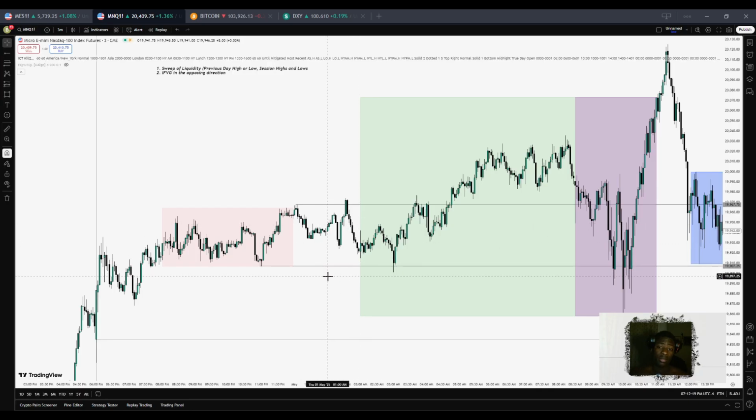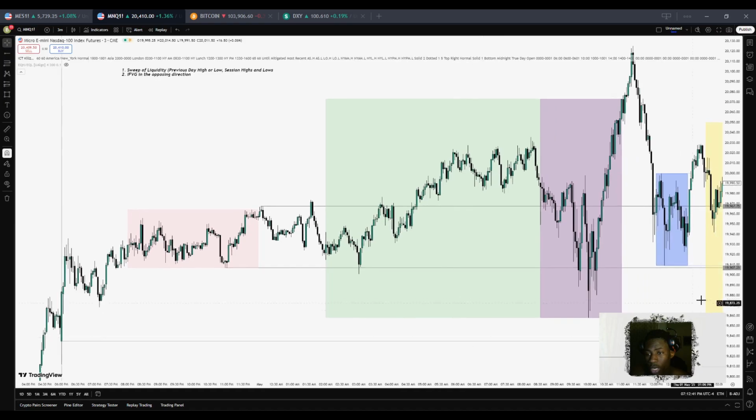Since Asia low has been swept, obviously you're gonna have to wait for market open to see if the 9:30 open is gonna sweep London low. That's just how it works. So we swept Asia low, and we got Asia high swept as well.